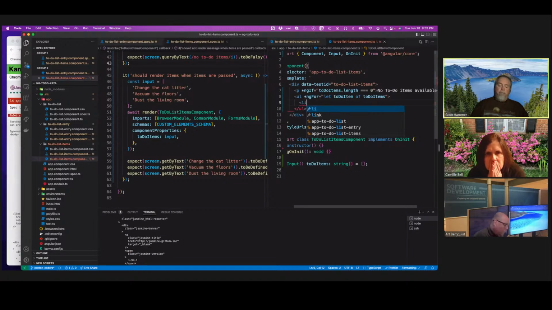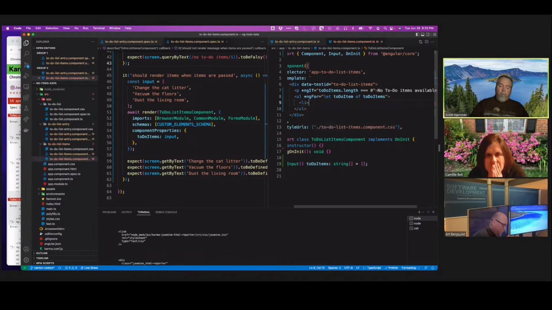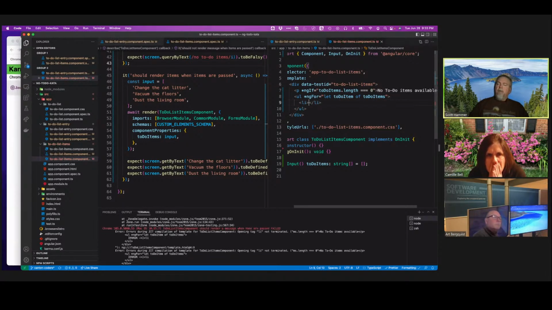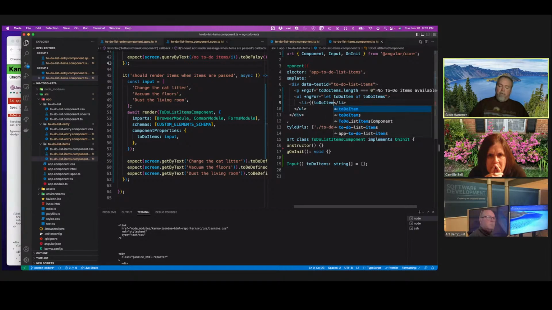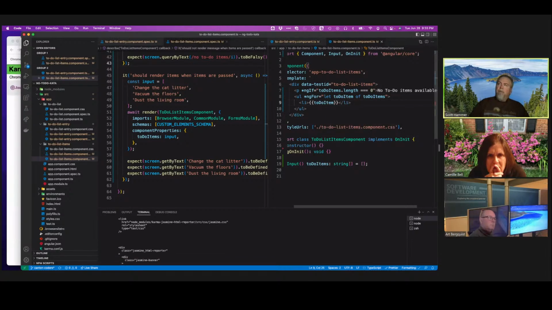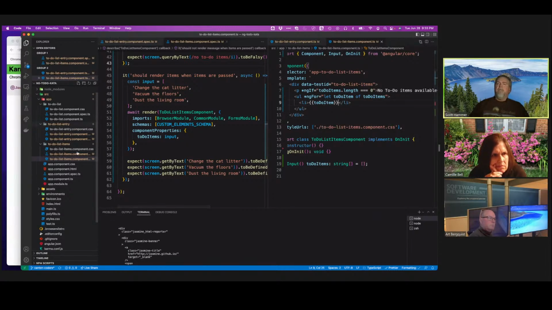Li. And here I think I need my double braces for the item. I don't know if I got this right. I'm going to wing it and see what happens.